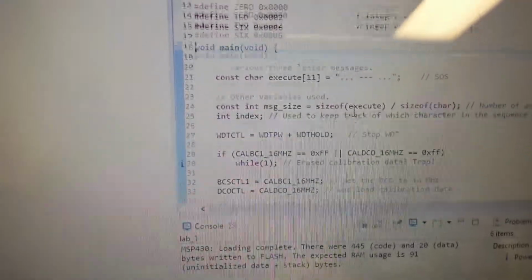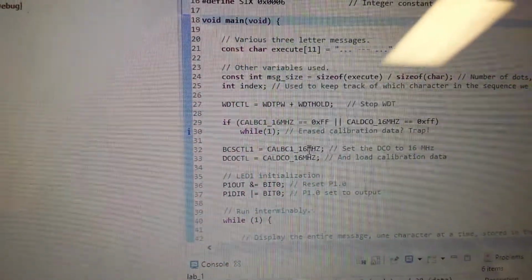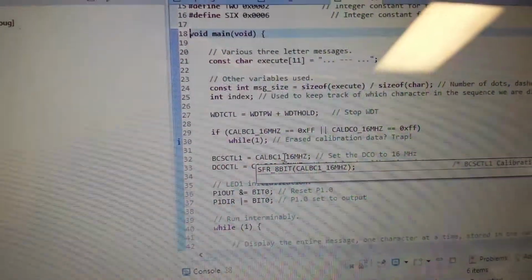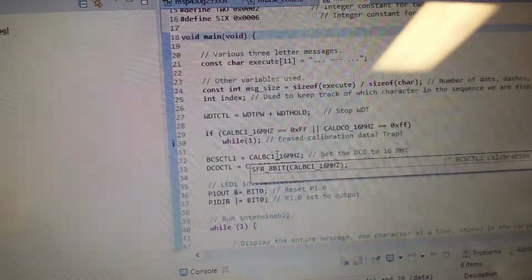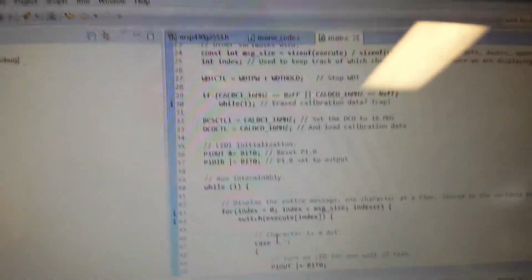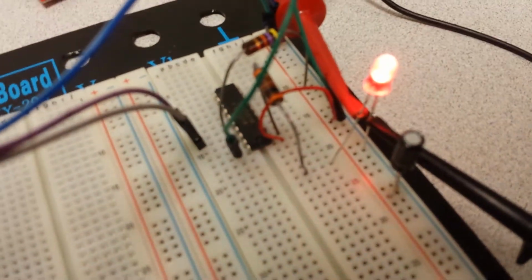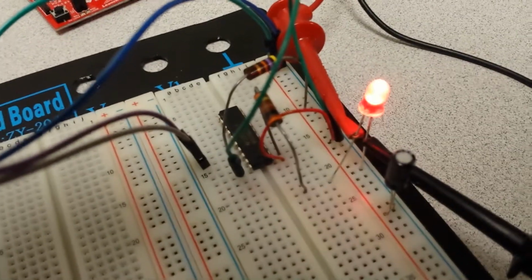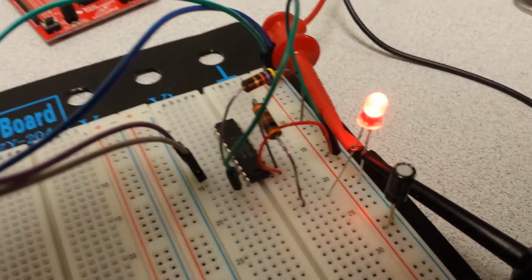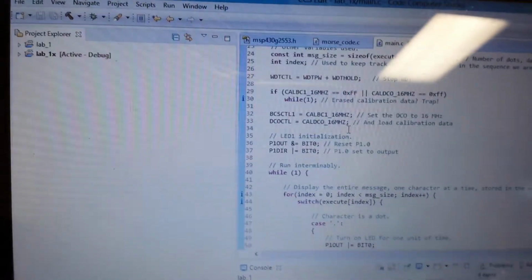Additionally, I've also increased the clock frequency to 60 megahertz. That way, any type of overhead that may result from the code, the impact of it will be minimized. And if we go to the board here, the setup is the exact same. We still have the 300 ohm resistor to reduce current and voltage across the LED to avoid any type of unstable system. Okay, so let's run this.